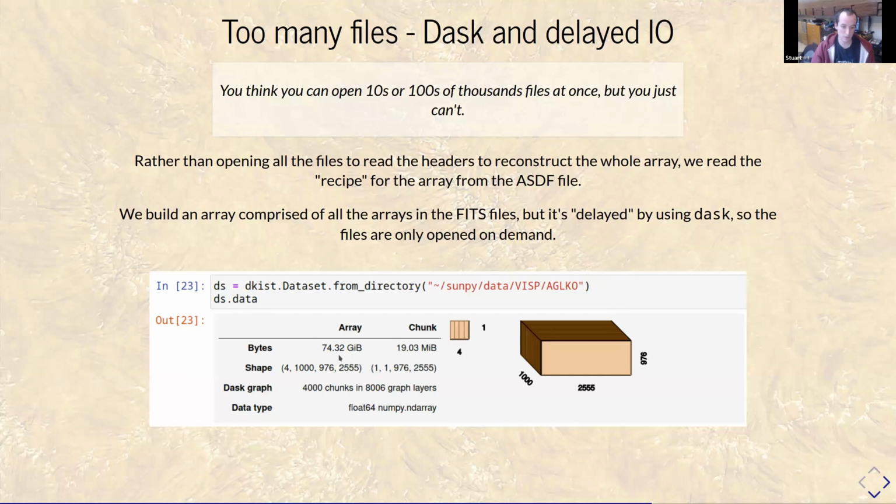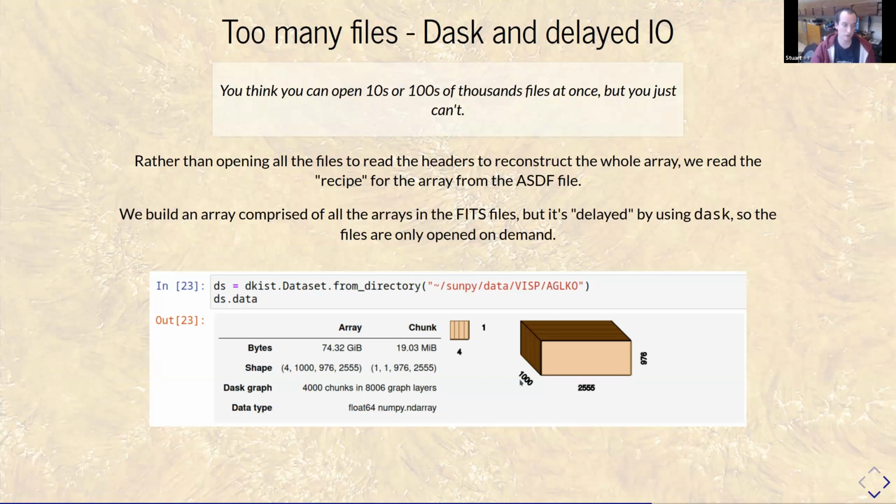So we've got, decompressed, 75 gigabytes of array, and each file has a 20 megabyte chunk in it. So in this case, each chunk is a whole file, and it's a 1,000 by 2,500 array. And then there are 4,000 chunks. So that's 1,000 raster positions and 4 Stokes parameters.